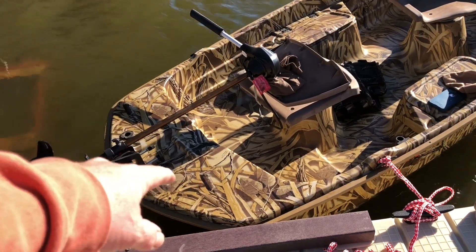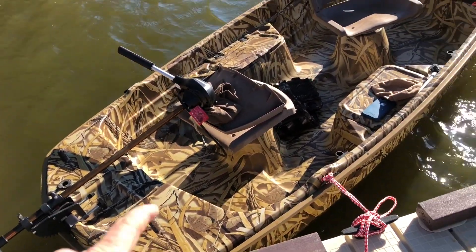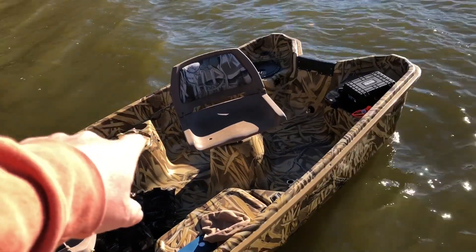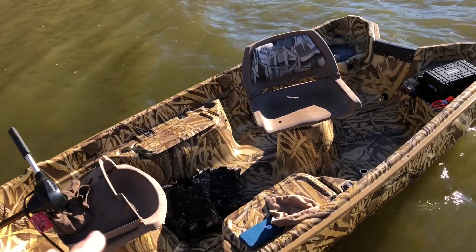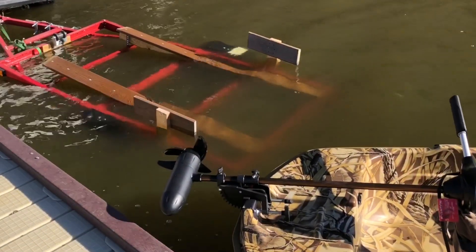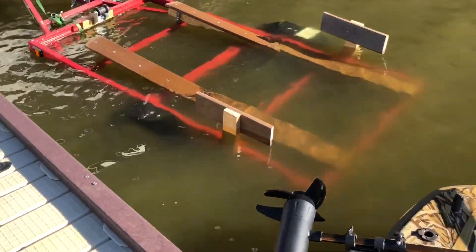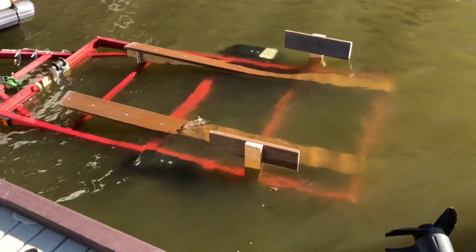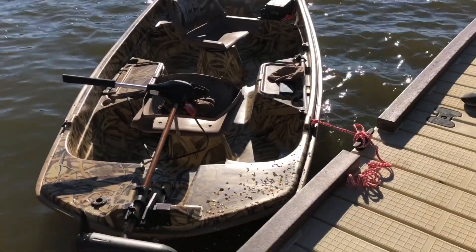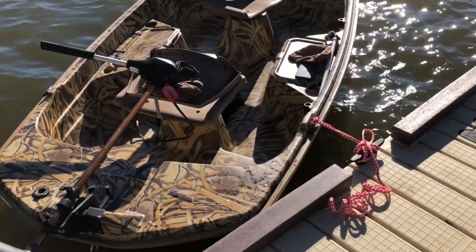I've also got hatch kits for right here on the front, I'll change out the plugs, and I've got a control panel so I can run the electrics and everything separately. It's an old boat on a homemade Harbor Freight boat trailer, and that turned out pretty good too. So it was worth the trip down here just to try it out.